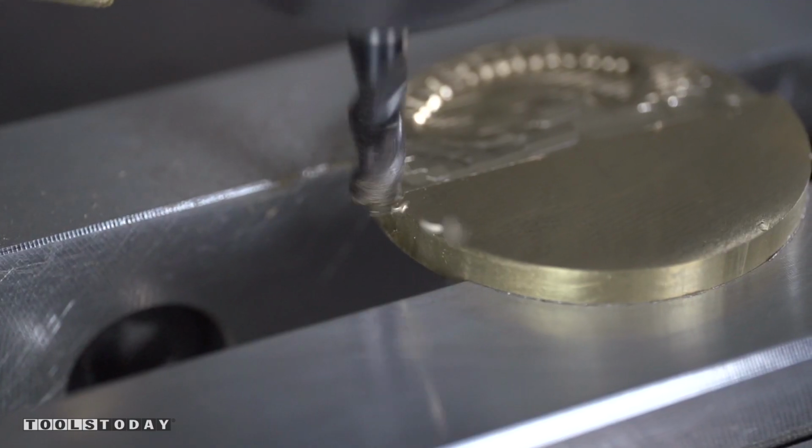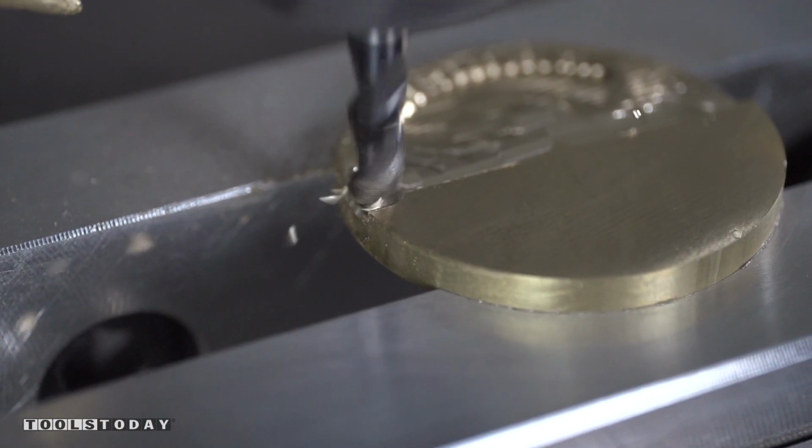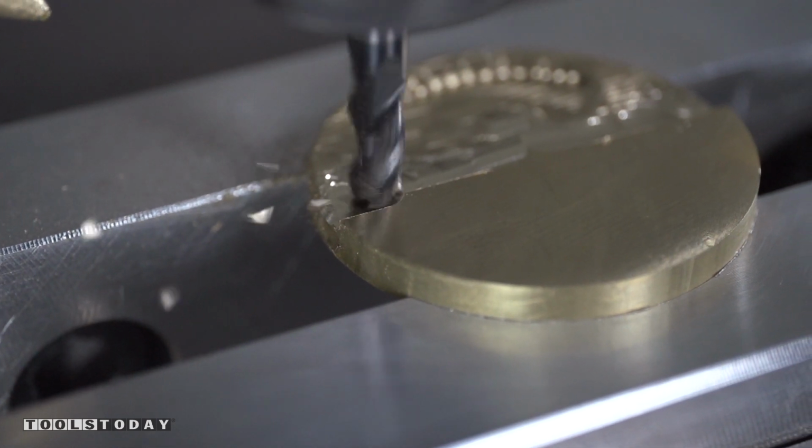Taking a look here, we can see just how cool this is with some slow motion footage. This is about 240 frames per second.